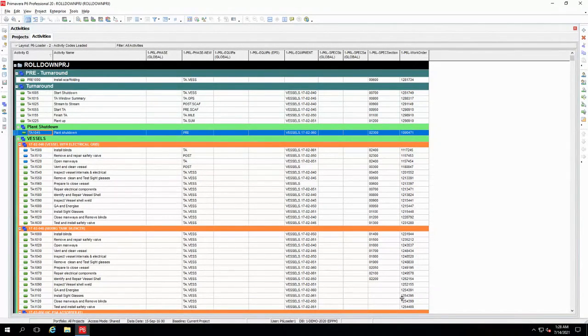My specs, again, have been combined and assigned, and my work order has been rolled down. So you can, of course, promote codes in Primavera P6, but you cannot demote them. And this gives you the ability to actually demote them and push them down to lower levels instead of just being able to roll them up.